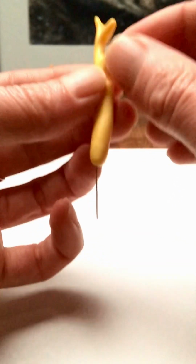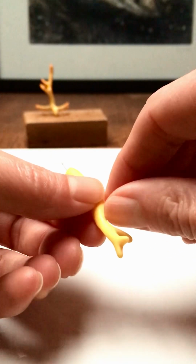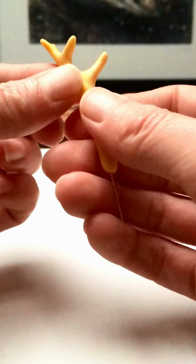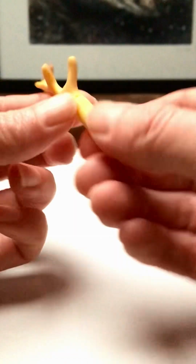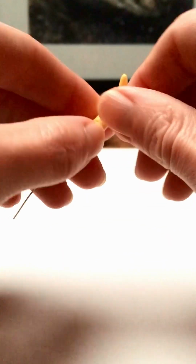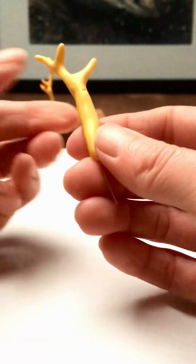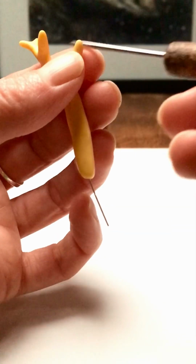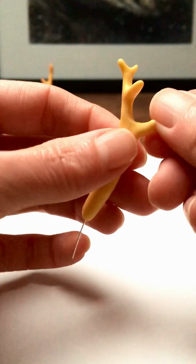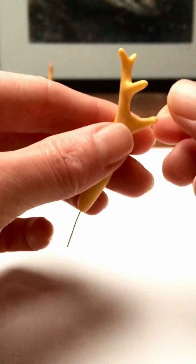There. So you can kind of, as you squeeze the clay, you can almost pull it into place. The beauty of making something like a flower or a fungus, these things, they're not perfect. I've broken that as well. I'll work on that when I get down there. They're not totally symmetrical, they're not absolutely uniform. So you can be a lot more organic in your designing. With this, I don't have an actual plan about what's going where. I'm just going with the flow, as they say, and almost letting it choose how it wants to be. Sometimes the clay knows.